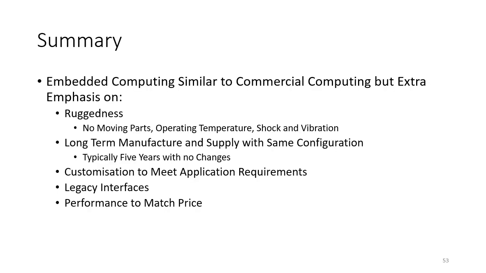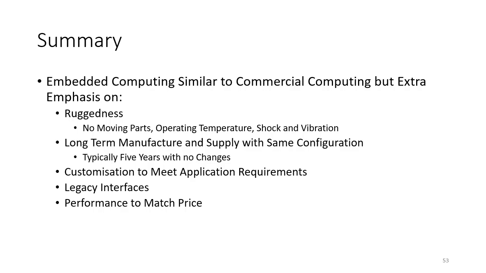So let's summarize what we've covered. The key point is that embedded computing and industrial PCs are very similar in concept to commercial computers, but there's extra emphasis on certain aspects that are important to industrial applications. The key one is probably ruggedness. A typical industrial PC would have no moving parts, so no rotating hard disks, it would all be SSDs. No fans, because fans have a limited life.